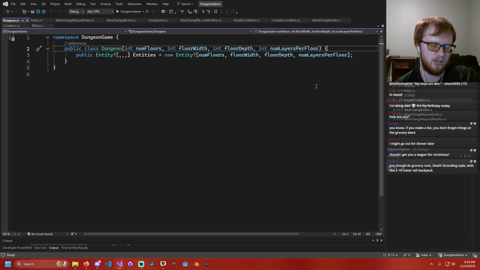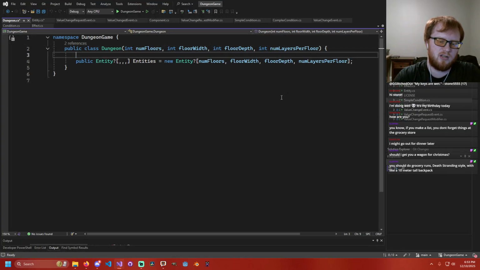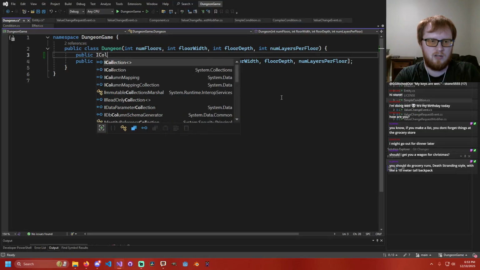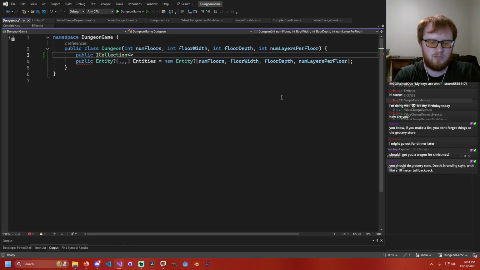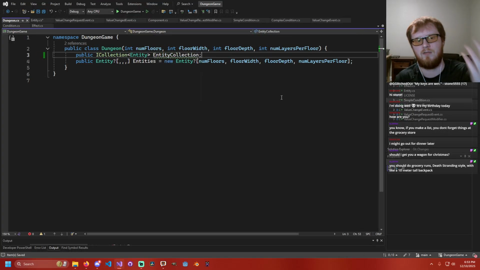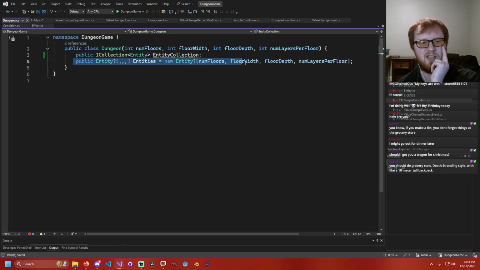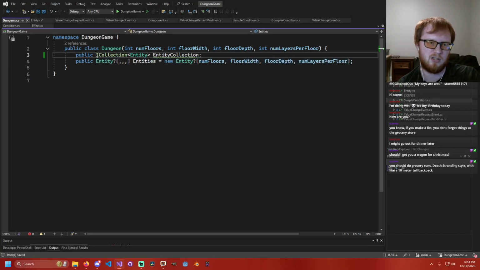What I could do is just say that there's some collection of entities, right? So instead of specifically it being a four-dimensional grid, or four-dimensional array, I guess, it could just be some generic collection of entities.